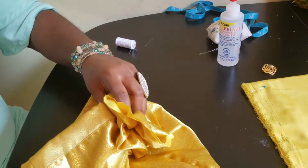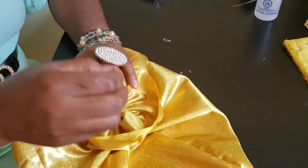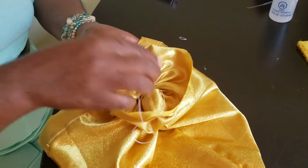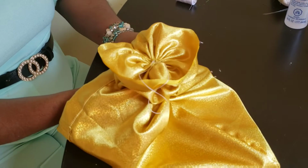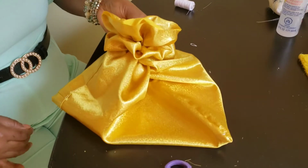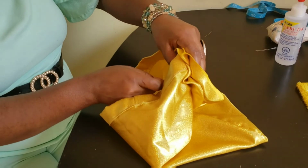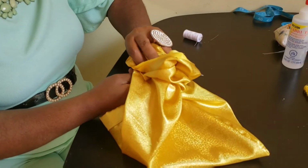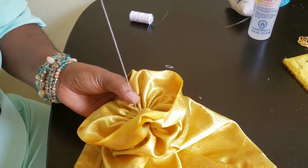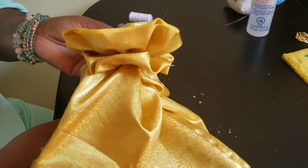So I'll go ahead and do that. At this stage, your hat is ready. You have yourself a beautiful hat. You see? And you can equally use your glue after stitching it down. You can use your glue as well to put it down if you want. It's totally up to you, whatever you want, however you want it, you do it.